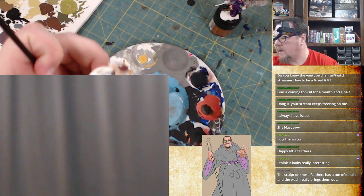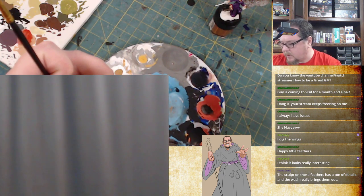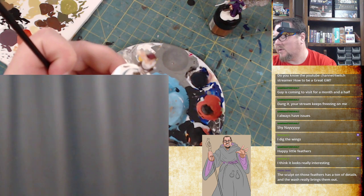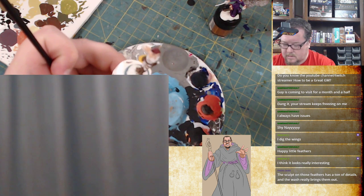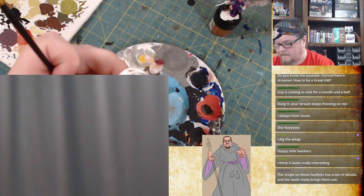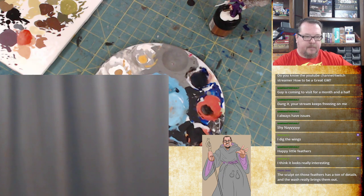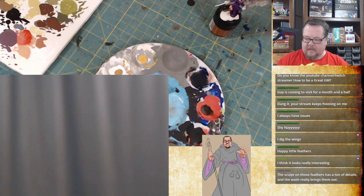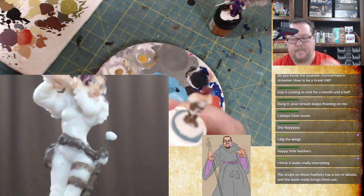What color do I want to do? I think, so she said she wanted a red or a pink. So what I will do is I will start with red and we'll get it highlighted to look pinkish. Where's my, is that the one I want? I don't want the deep red. I want just red. Yeah, this one. All right. Red like my shirt. Alrighty.